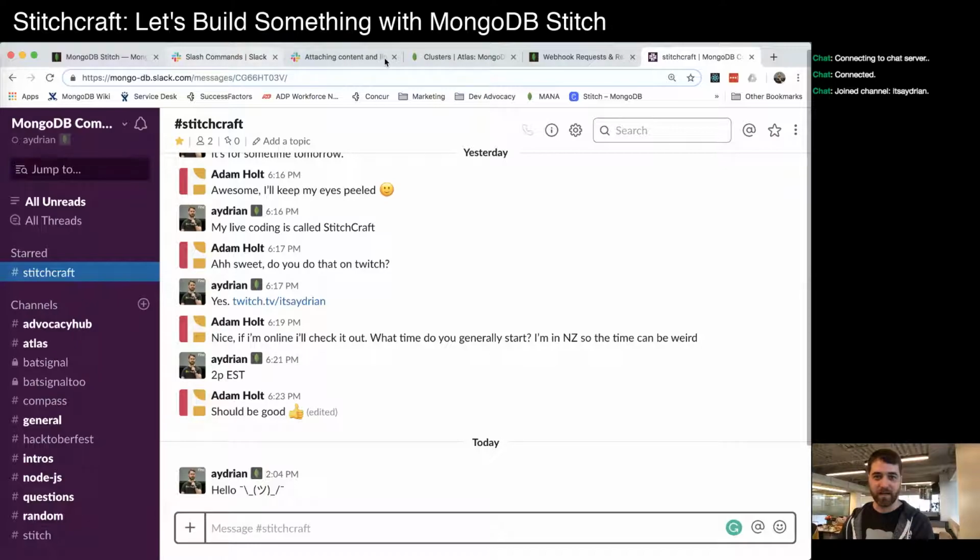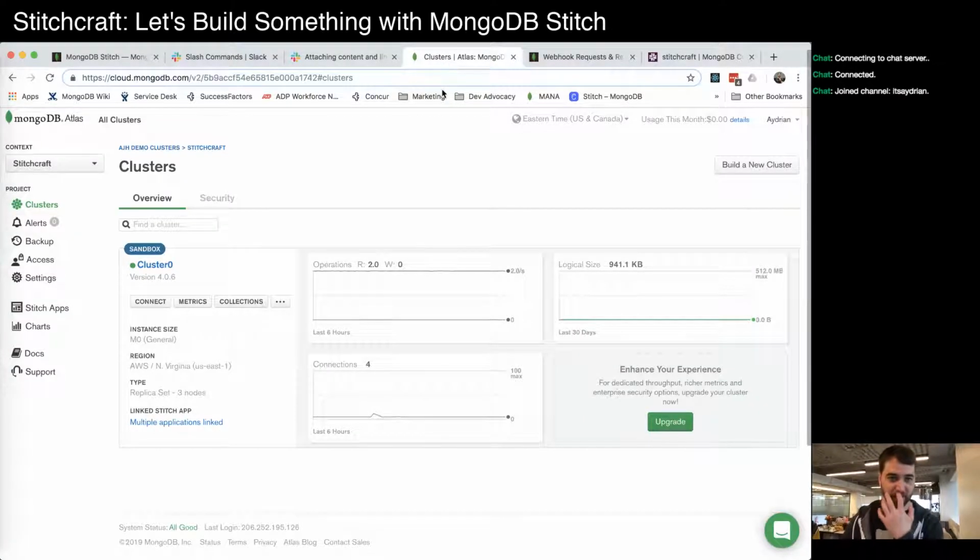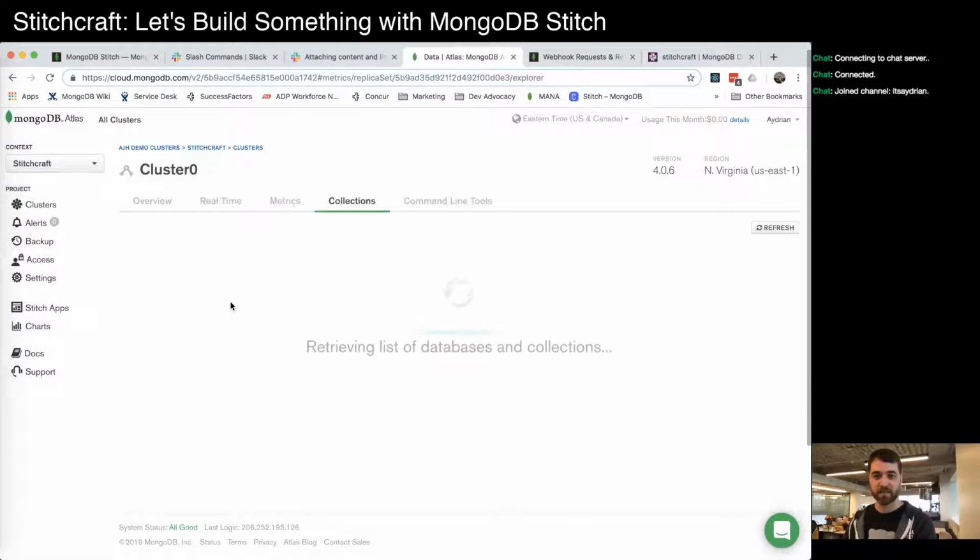I have my cluster running here. I still have the same M0 cluster that I've been using. It's now almost at a meg. If we go in here and look at the collections, I've added a new database, named it Pokemon, and there is a Pokedex collection.